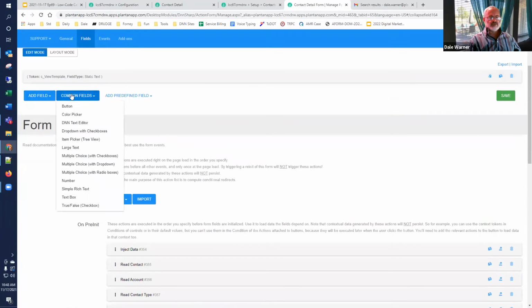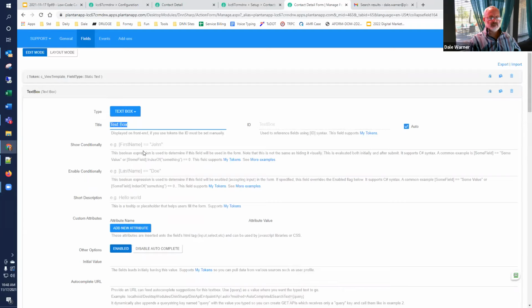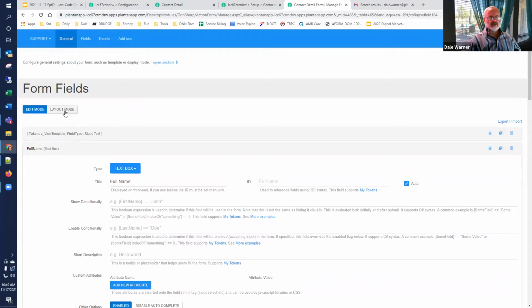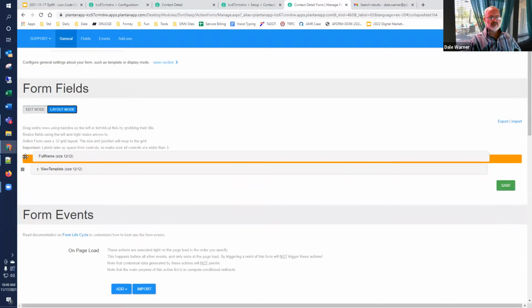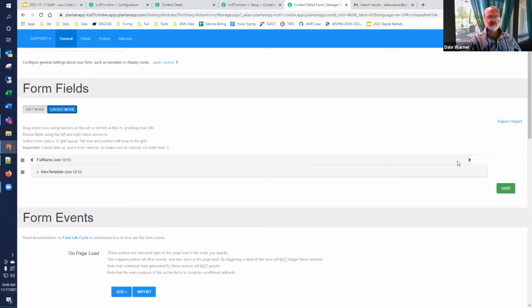So what I want to do is to display this in a text field. So I'm going to create a text box. I am going to call it full name and give it a value coming from our context. The same original full name will get displayed. And again, I like to make nice small steps and see that I'm going in the right direction, and then we'll expand. So from a layout perspective, I want this to appear on the top. Just do this one field for now, and we'll squeeze in the layout a little bit and save.